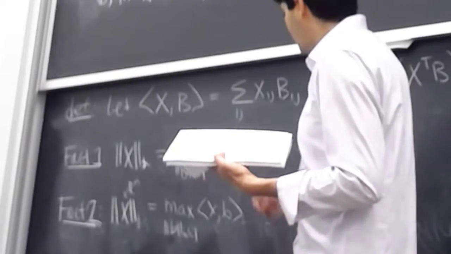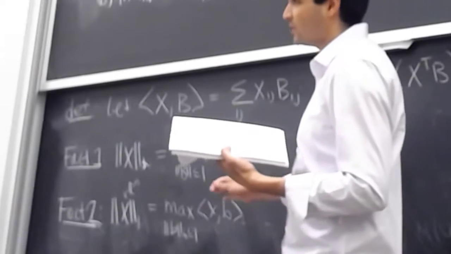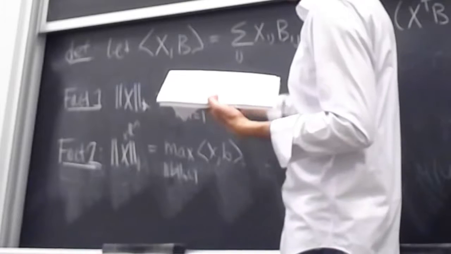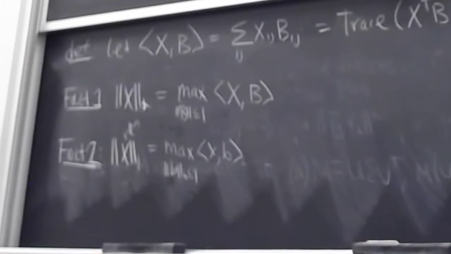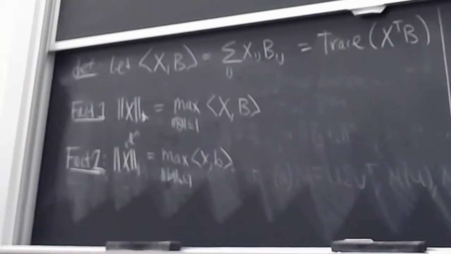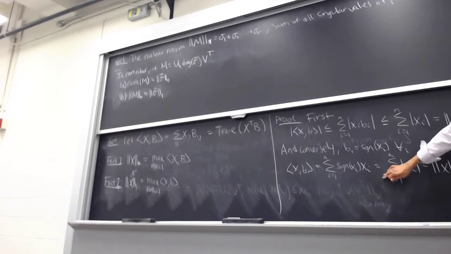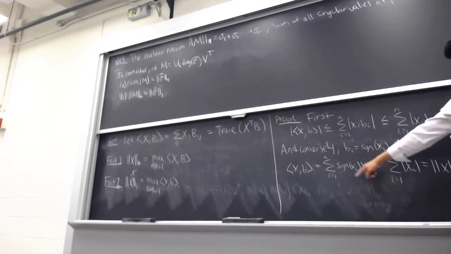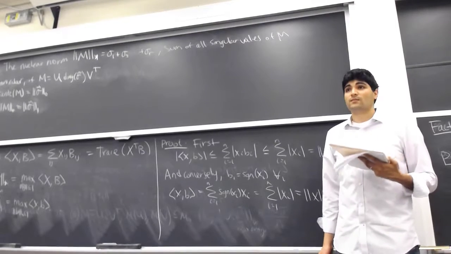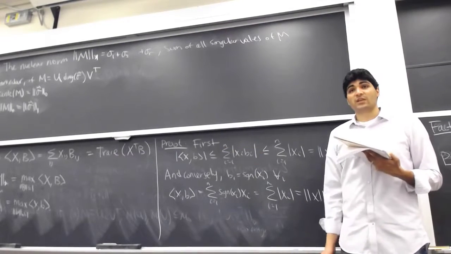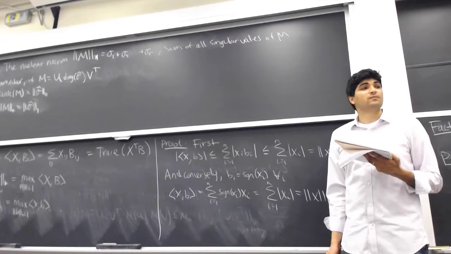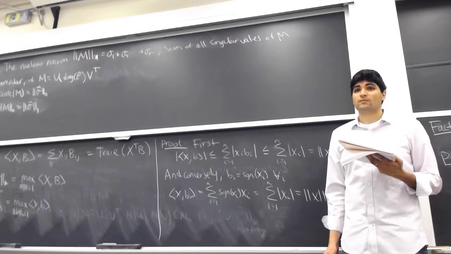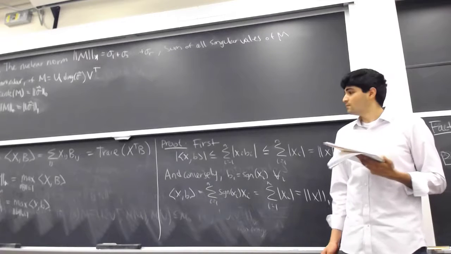Let's prove that there's always a B, actually, let's prove the non-interesting direction. Let's prove there's always a B that achieves this. So are there any guesses about how I should, given X, design my B that achieves it? See, here what we did was we had this vector X and we chose the entrywise sign of it. How should I choose my matrix B to actually achieve this equality, given X? Any ideas?